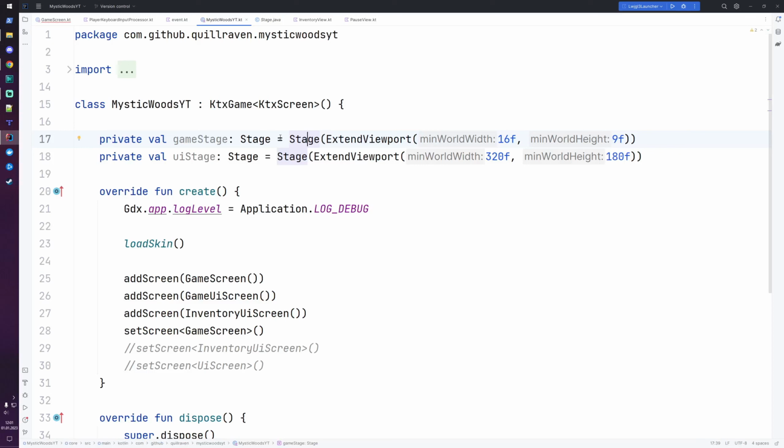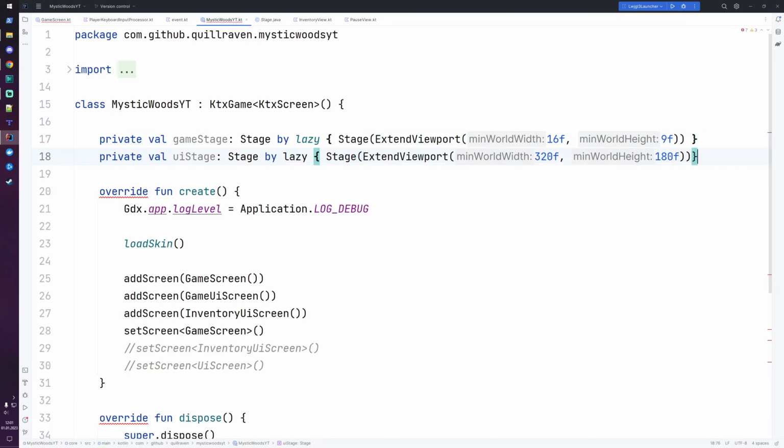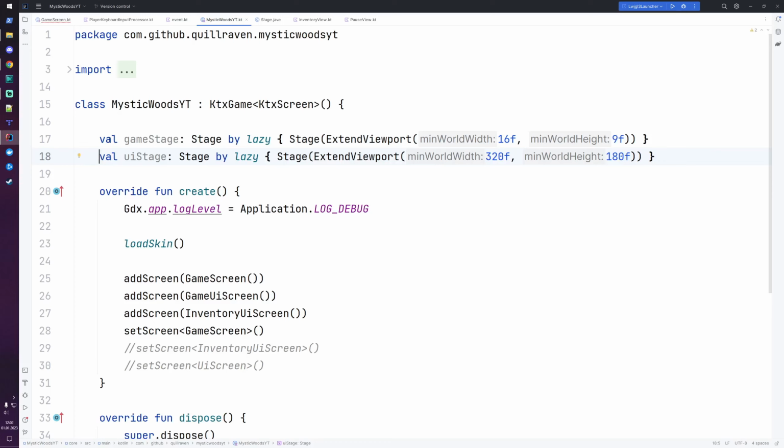So we cannot do it like that, but thanks to Kotlin, we can simply use a by lazy, which then works. So the first time we access the game stage or the user interface stage, they will get initialized. So there we can use this by lazy, which is great. And since our screens will need access to the game stage and the UI stage, we can remove the private here.